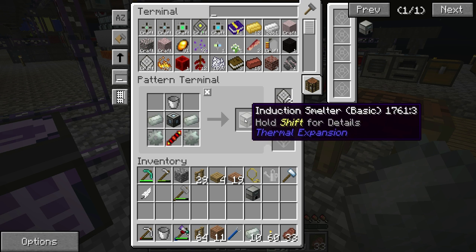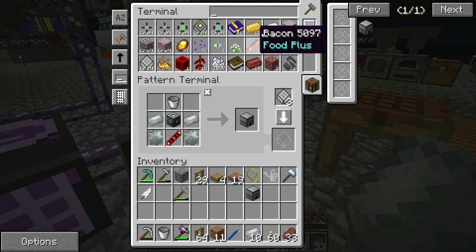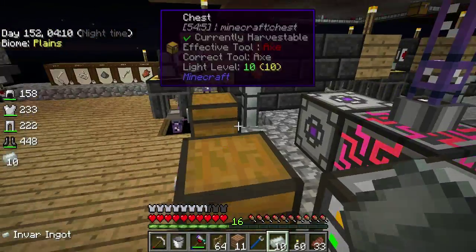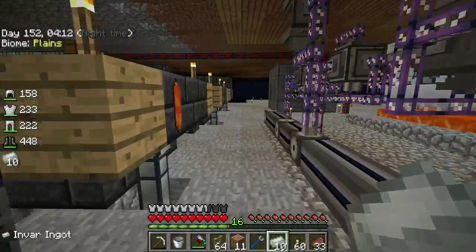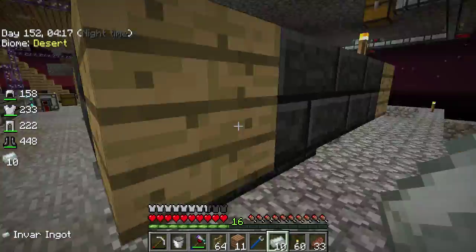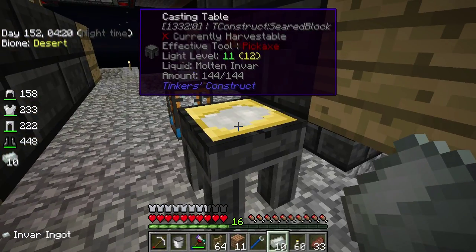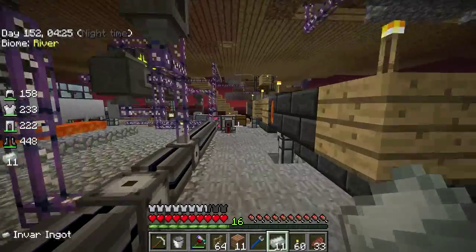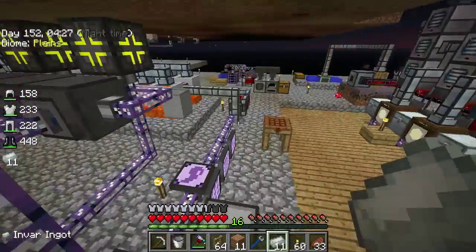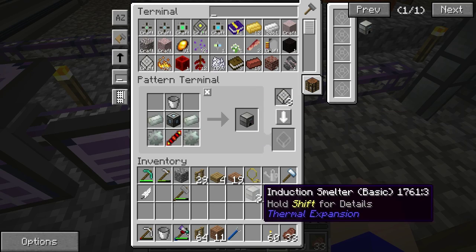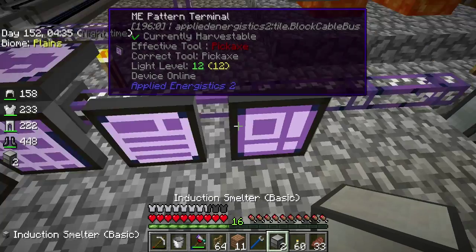What are we out of? What the hell are we out of? Invar. 2 gears. No ingots. Interesting. So we did actually... I don't know, actually... Oh, we got the Invar in our inventory. Ah, that's why it didn't work. Okay. We'll just grab another one of them. Got 11 now. Random, but okay. Yeah, you can have that Invar, and you can give me one of them. There we go. Sorted. Nice job.